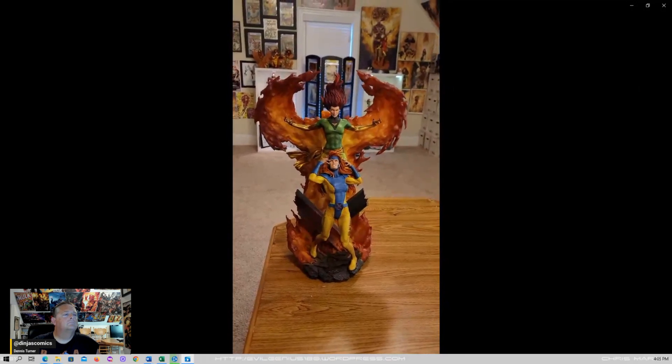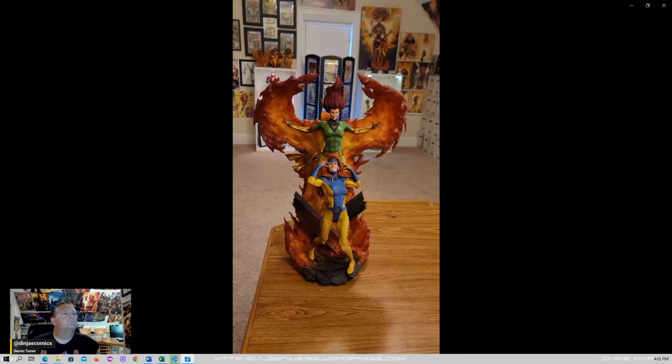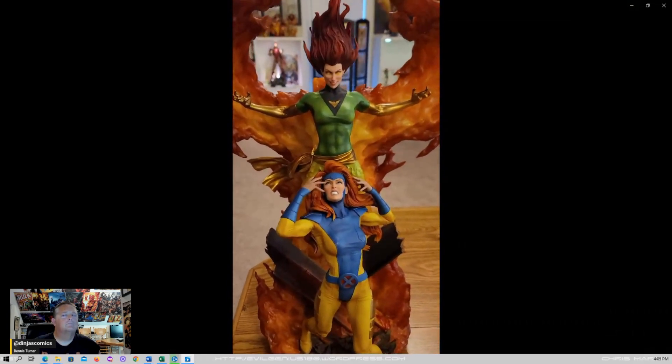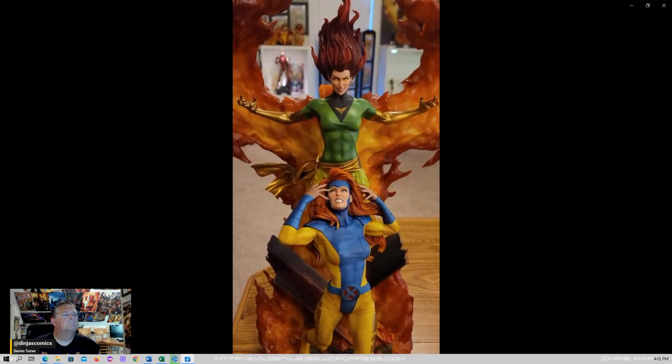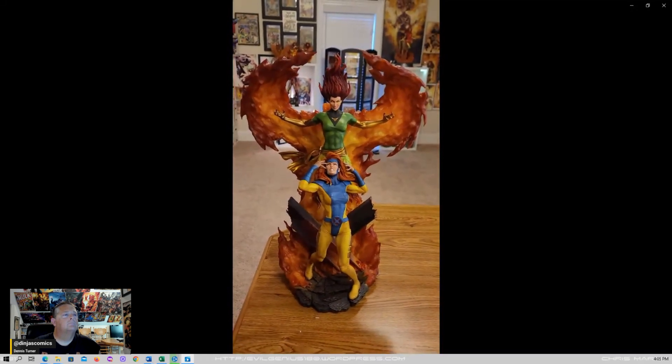It's almost 44 and a half pounds — this is the beast. You have to have a spot for it. I couldn't be more tickled pink. So now I'm going to see if we have room. I had measured it out, and if the measurements are correct, it will fit into my display. The funny thing was, I measured them pretty accurately. When all was said and done, I did have to do a little bit of rearranging. I'm going to show you some of the finished pictures of it in my display.